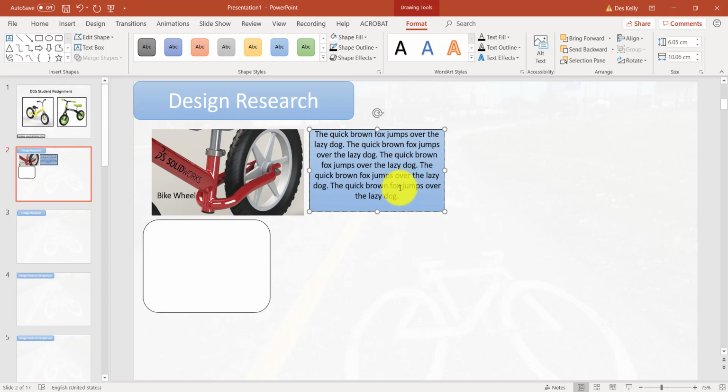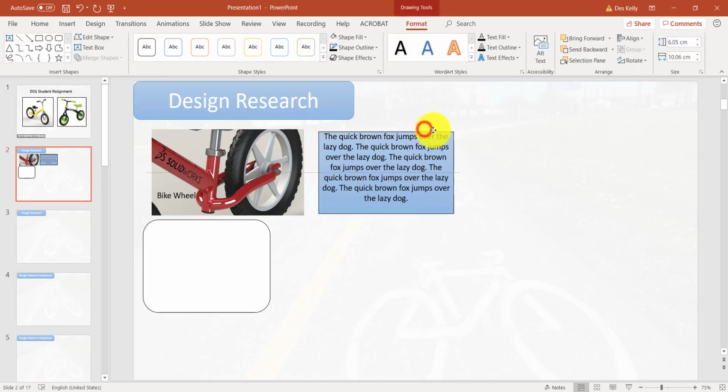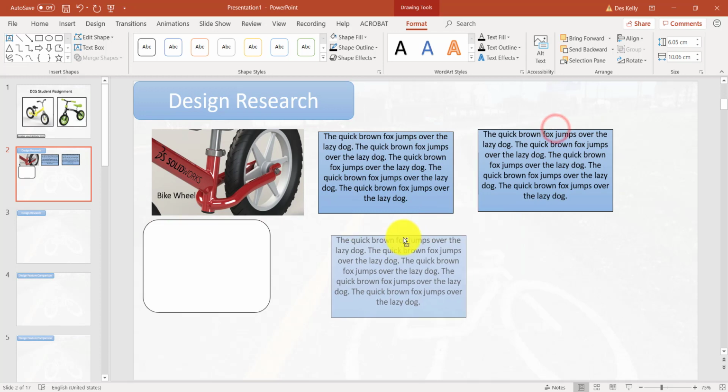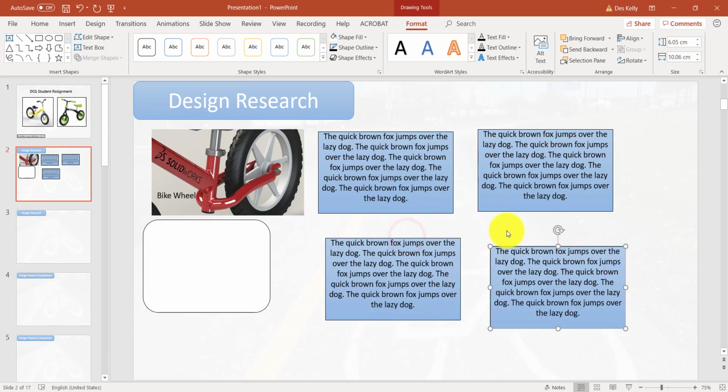So that text can be modified, it can be made bold, it can be made italics, you can do whatever you like with it, and at least you can move it around as well. If you want to highlight this shape, for instance, if I hold Control now and drag that box out, that same text box with the same properties can be used everywhere. I recommend you doing that.